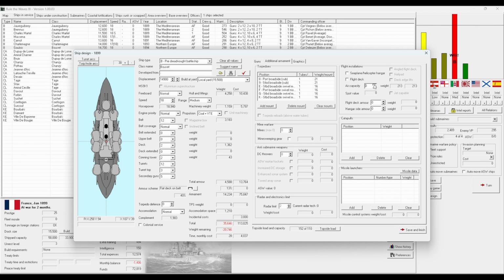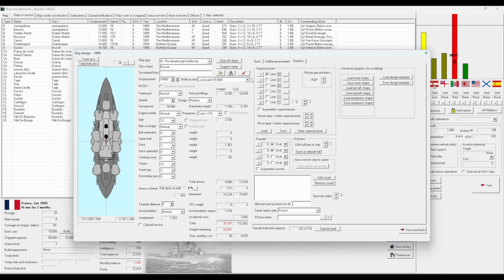How many aircraft do you want it to have? Its armor on there, the catapult. So you can have 2, 3, 4. Then you can put all the missile launchers on as well. And then you can also set up graphics as well. So there's different shapes, which I guess could mean some sort of modern in the future. So you could maybe go above 1970, which would be pretty cool.